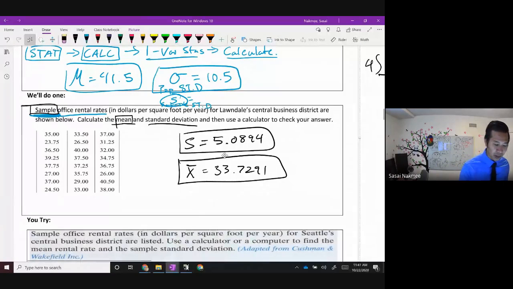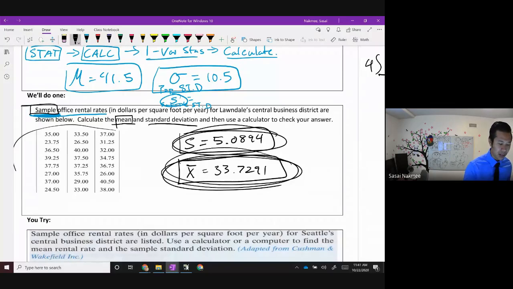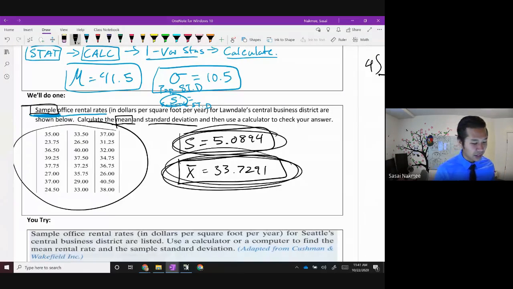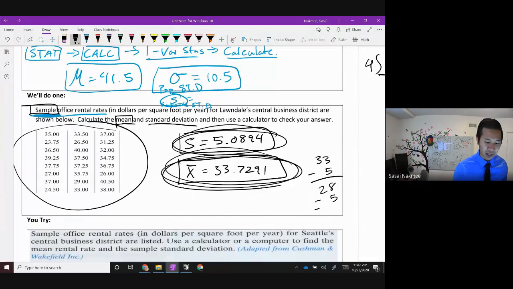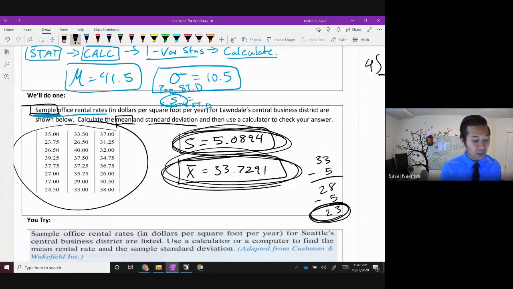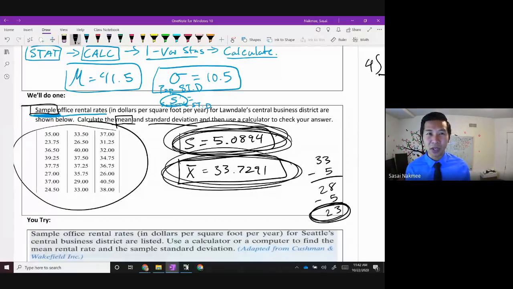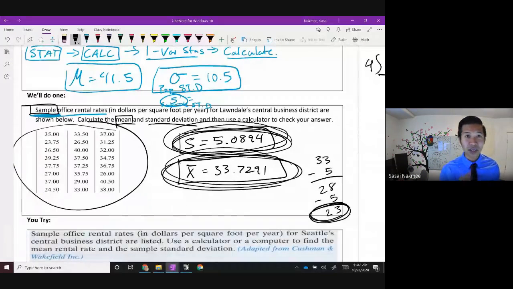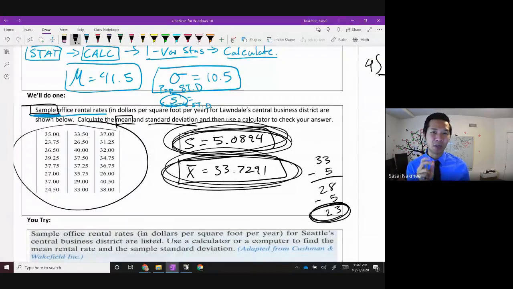And this is what we're taking into account. This is what helps us to measure how far away you are from the average of your entire data set, right? Of your entire data set. So if I do 33 minus 5, that's 1 standard deviation below, which is about 28. And if I do minus 5 again, that's 2 standard deviations below, right? Which is, I'm telling you right now, very cheap if we're using this right here. And you're going to say, that's only a $10 difference. Yeah, but this helps us measure what the value of that $10 is, right? It's 2 standard deviations away, and that's 2 standard forms of measurement, right?